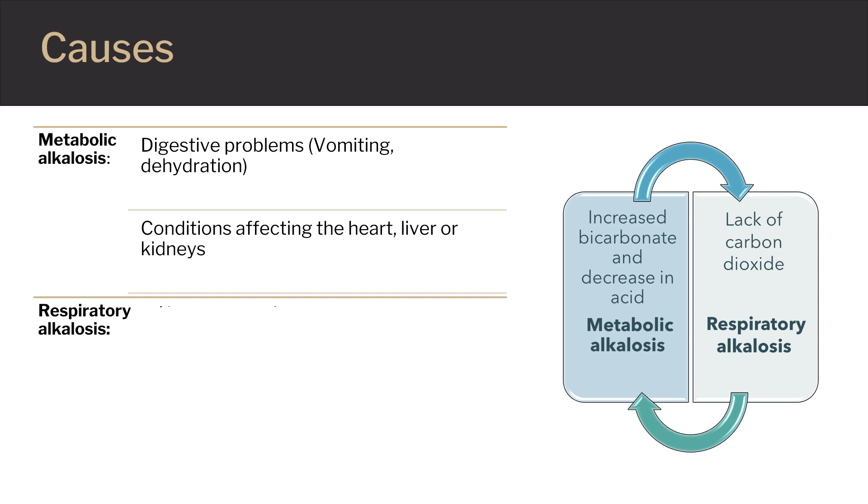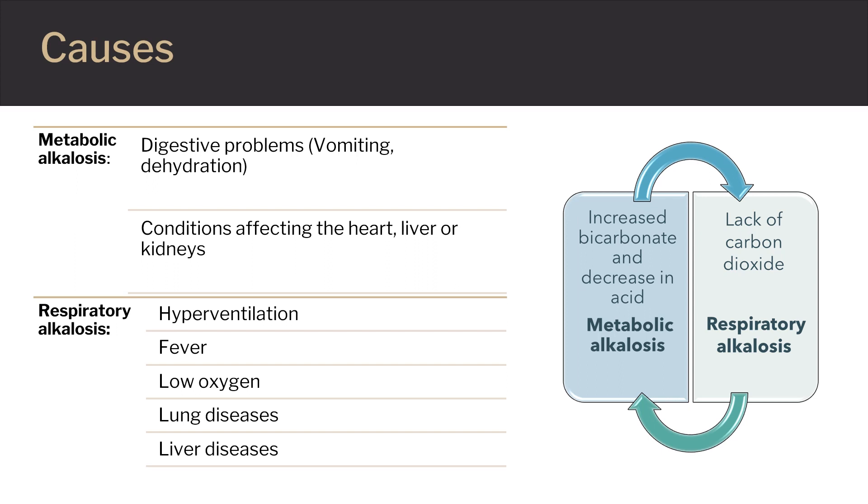A lack of carbon dioxide: When you don't have enough carbon dioxide in your bloodstream, you've developed respiratory alkalosis. This is typically the result of hyperventilation and other events that make you breathe very quickly and very deeply. Other causes for respiratory alkalosis include fever, high altitudes, low oxygen, lung disease, and liver disease. Compensatory mechanisms for this include the release of hydrogen ion from tissue buffers and excretion of bicarbonate in the kidneys, both of which lower blood pH.